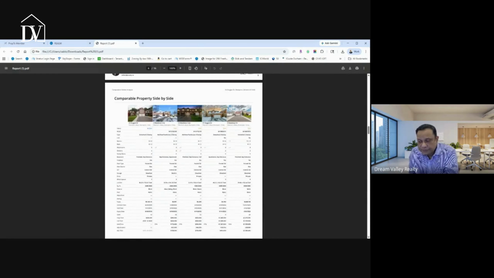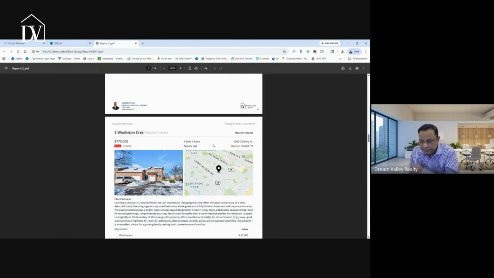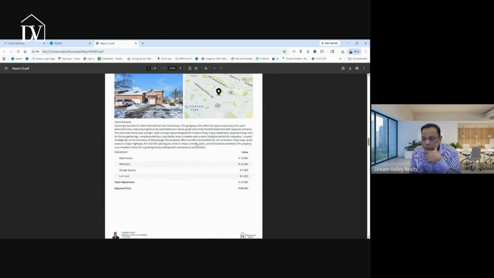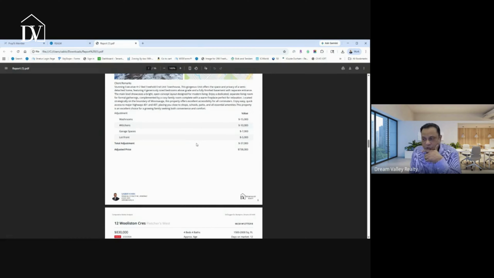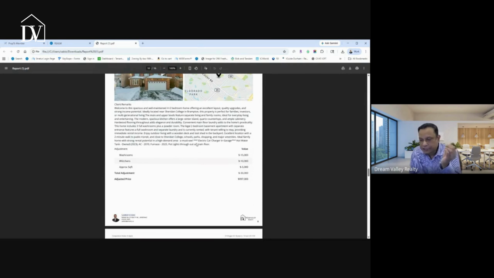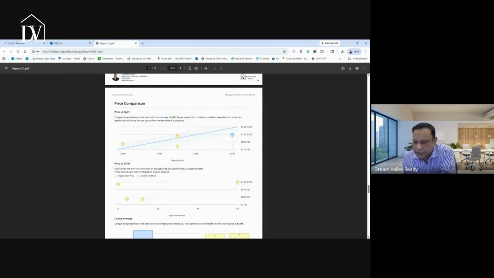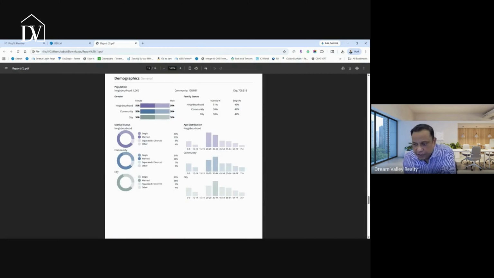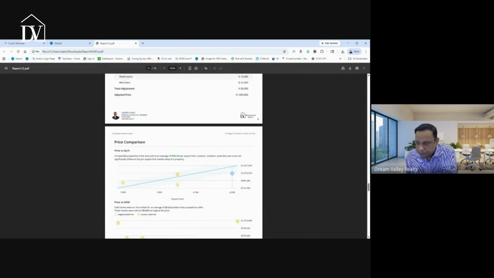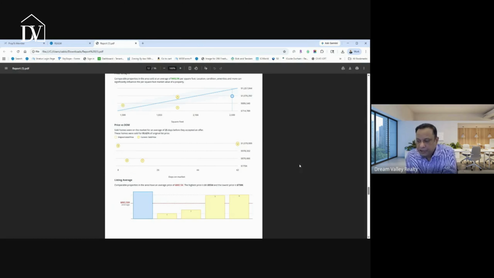It's showing the details, then side by side all the properties and the differences between them, so your seller has a good idea, along with the full details of those properties that sold. So that's how the property CMA is created in PDF. I feel the PDF is much nicer to present. You can attach it to an email, or you can print it out, whichever you prefer. It shows the price comparison, the stats and graphs, and the number of days on the market. So it gives full details.